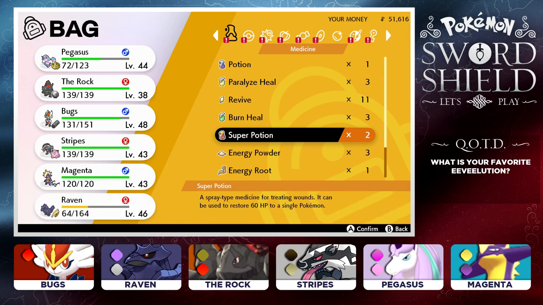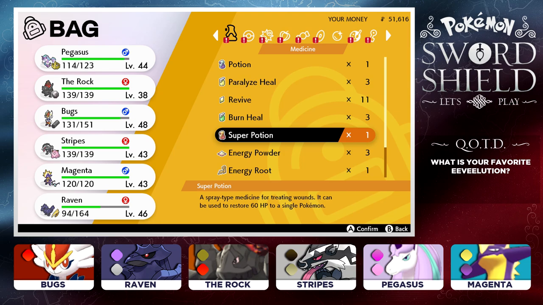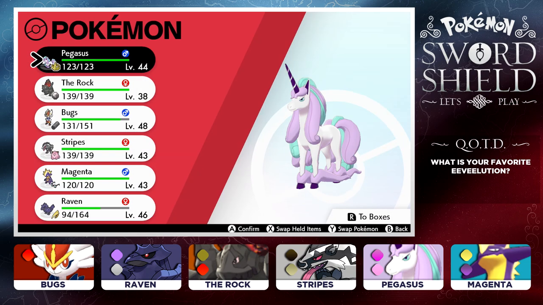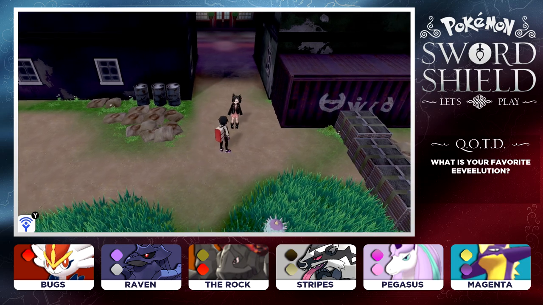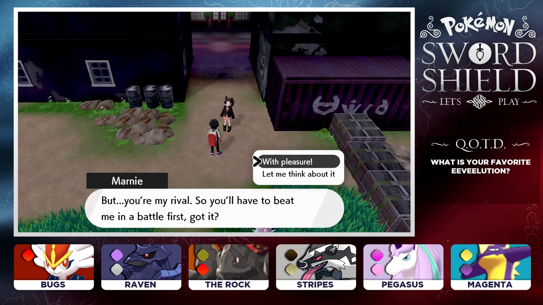All right, let's go ahead and use that super potion on the Raven. And I'll get Pegasus going again. And I'm going to go ahead and put Stripes up in front so we can get ready to take on Marnie. Wonder what kind of Pokemon Marnie's gonna have on her now. Yeah, Marnie, this time around, we are ready with pleasure.